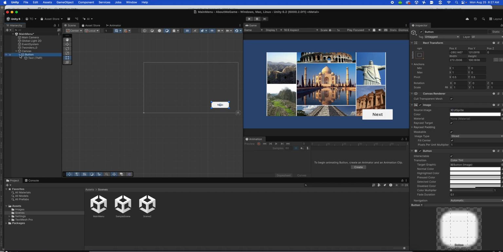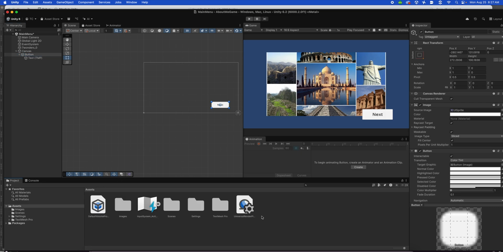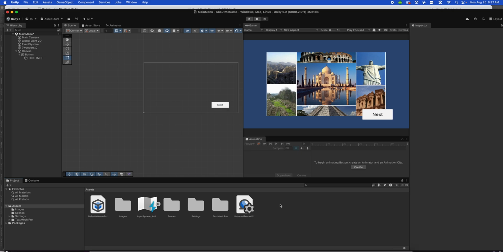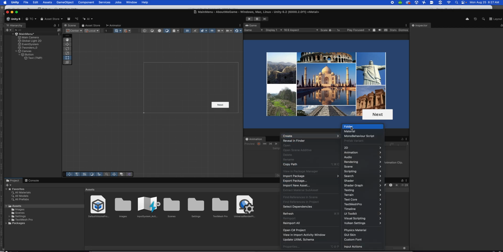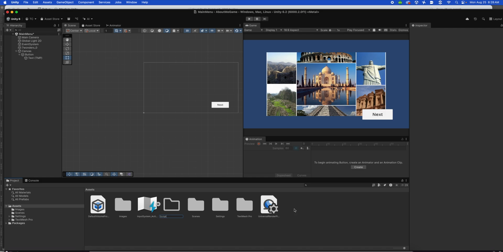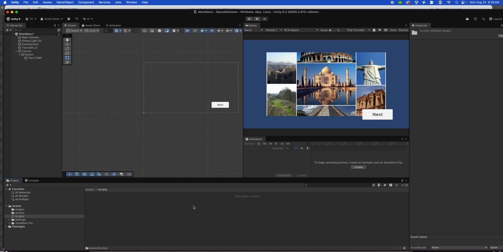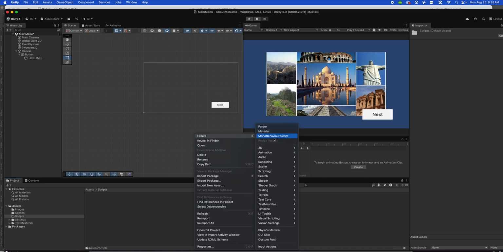Okay, but now what we need is a script that will actually take this to our next scene, and that's the big thing that we're going to do here. So in the Assets folder, I'm going to create yet another folder for scripts. So you're going to right click in here, create a folder. I used to not organize this well. Over time, you get more organized, and it's definitely more convenient to be organized. So you're going to Control click, and we are going to create a MonoBehaviour script. You could go to scripting and you'll find other options here, empty C# script, that'd be fine as well.